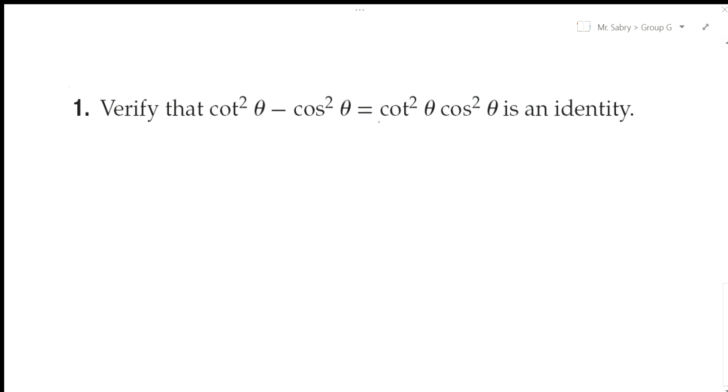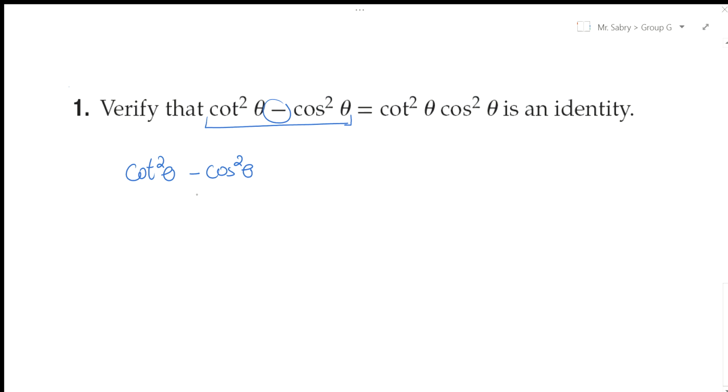So what we do is we take one of those sides, the more complicated part, and we start to change a bit in it until it becomes similar to the other side. For example, I'll start here with this side that already has the negative sign within, and I'll work out my way around those two. I'll try to simplify this side as much as possible so that it becomes cotan squared times cosine squared, just like how it's written.